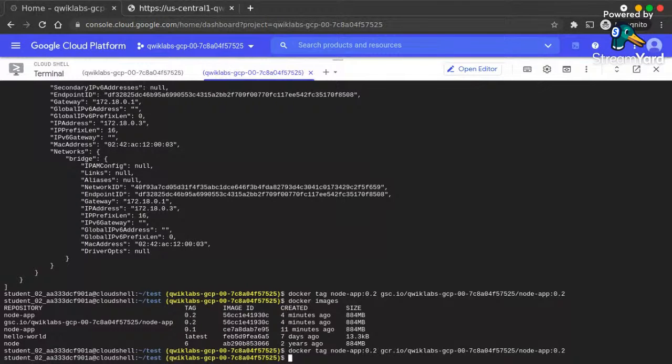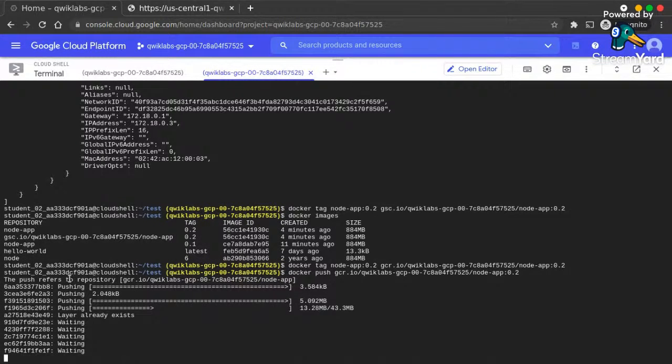Now we will push our container image. Docker push the tag name that is gcr.io, and then the project ID, and then node app version.